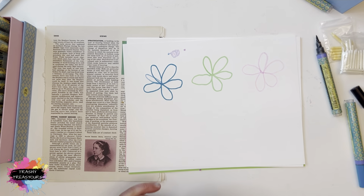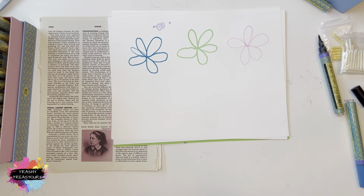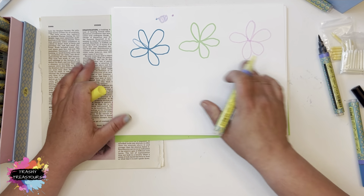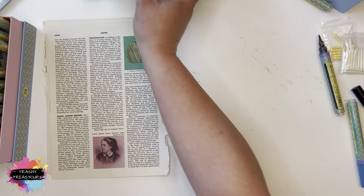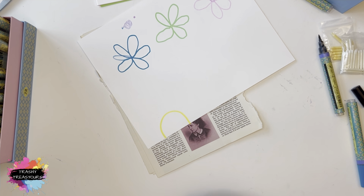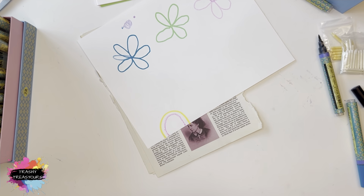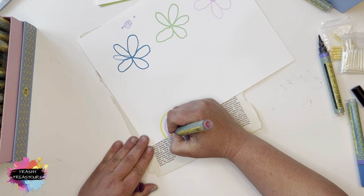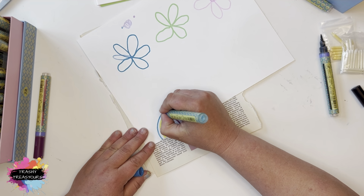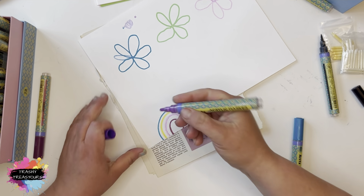Pink. I'm going to attempt to layer them. Let's see. What else should we make here, folks? Let me get one piece of paper out. You guys know I'm obsessed with my acrylic paint pens. I have so many. Maybe we'll make a rainbow. I keep grabbing the same pink. Let's see. I'm just picking any random colors. Maybe do a blue. I'm not the best at making straight lines though. And then, well, let's do one more color. Why not?